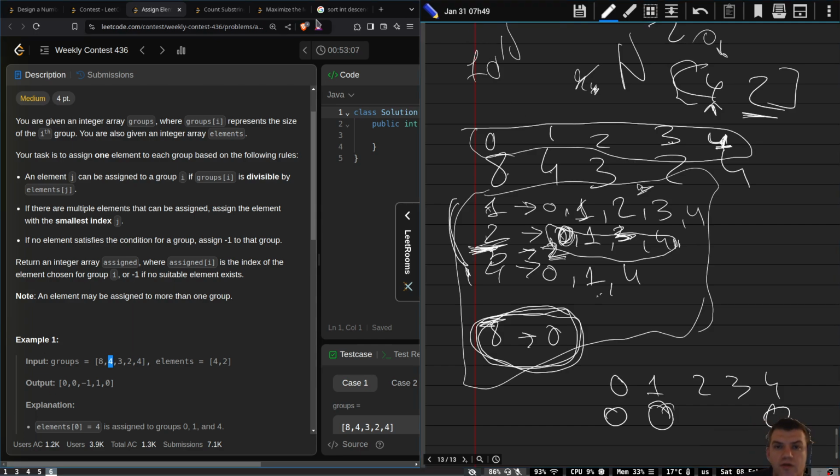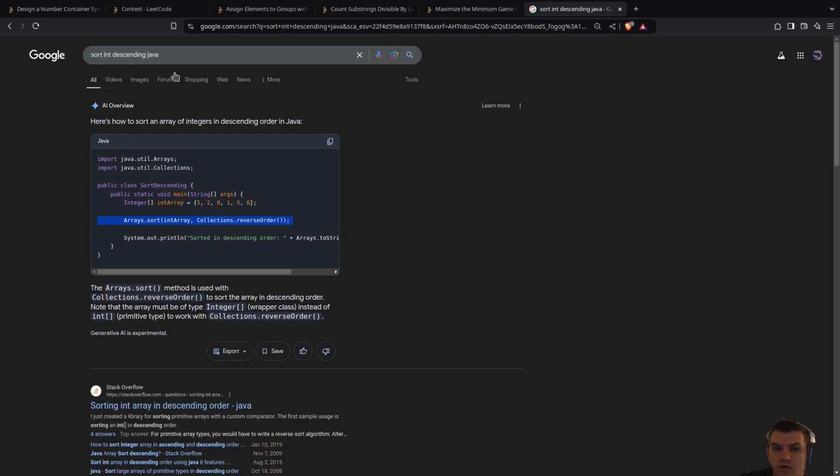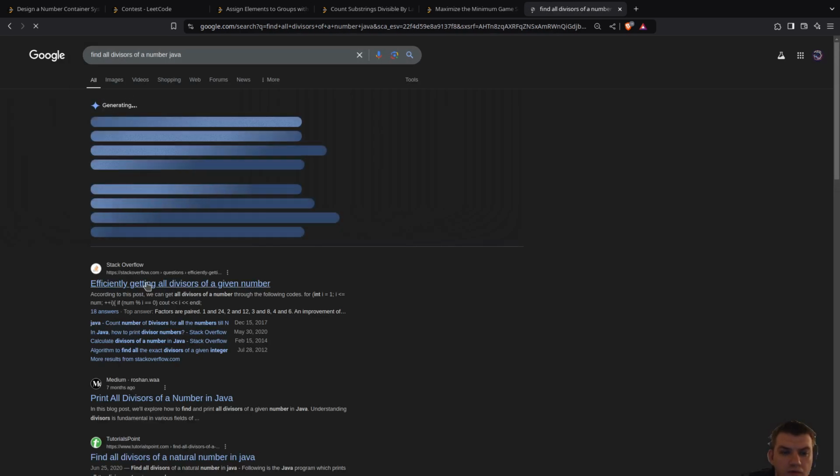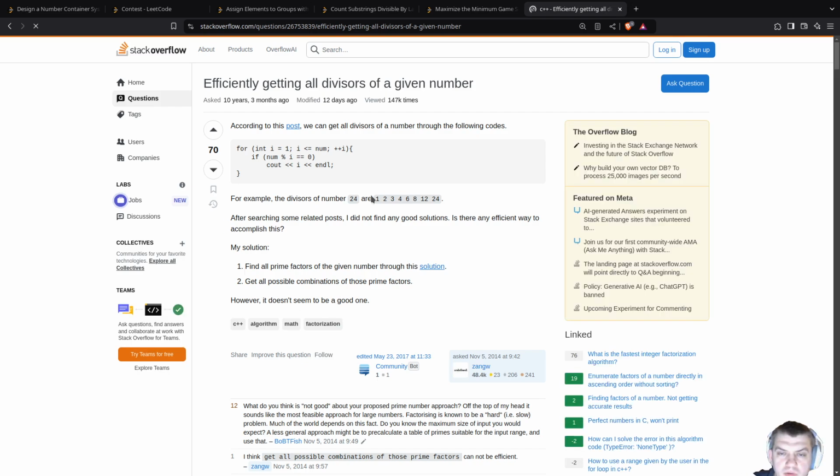Let me find that algorithm. Efficiently getting all dividers of a given number. So it's going to be 10 to the power of 5.